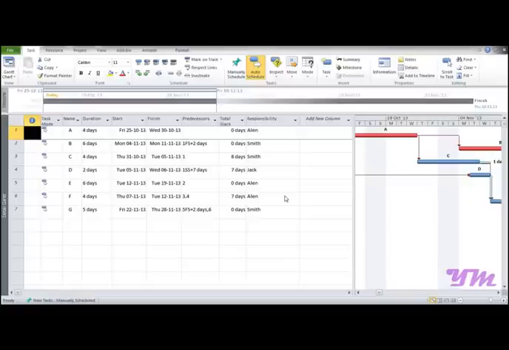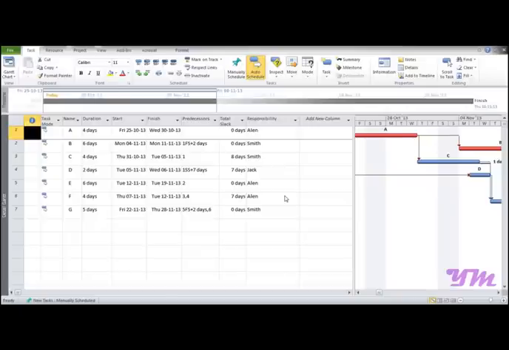Module 4, if and switch functions. Like Microsoft Excel, Microsoft Project 2010 also has capabilities to use conditional formatting using formulas such as the if function and switch function. So to begin with, we would be starting to learn the if function first.